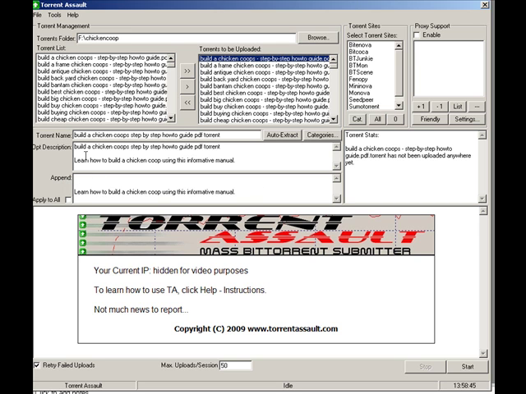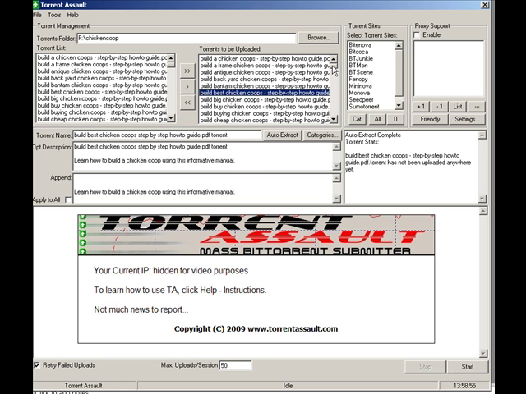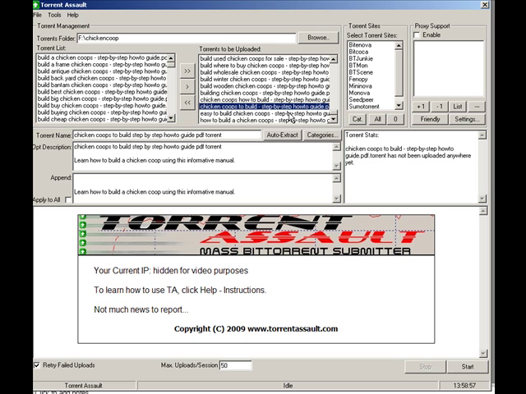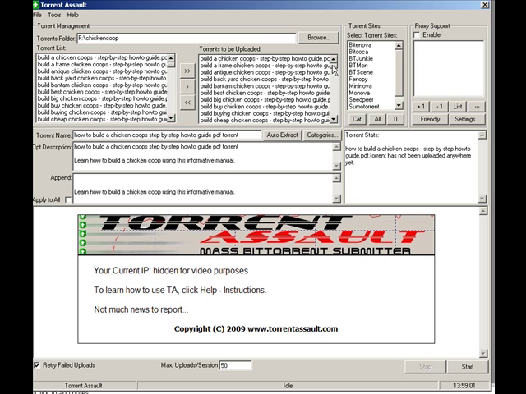So the append will actually append whatever you put in here to the end of the description, and it gets the original description from the torrent file name. Hopefully that makes some sense. Makes sense to you. So go down all the way to the bottom. Looks like we're all done. And that concludes assigning names and descriptions to torrents.